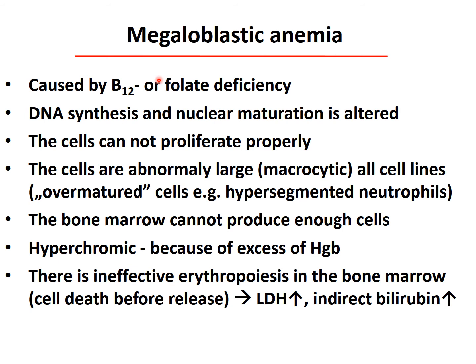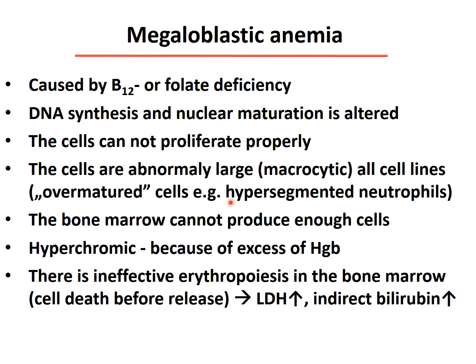Okay, what is the problem with megaloblastic anemia? This is due to a low level of B12 or folate. So what is the function of B12 or folate? It usually takes place in DNA synthesis. If you cannot synthesize DNA, what will happen? You do have fewer red blood cells by the end.